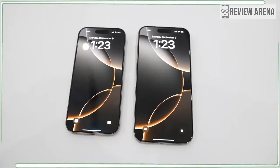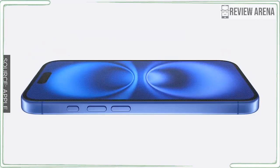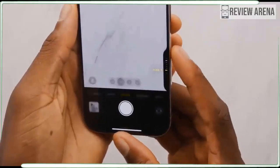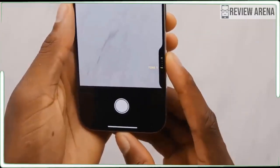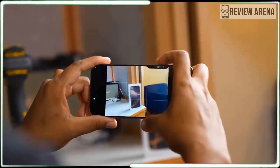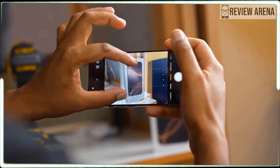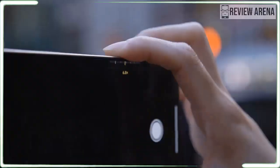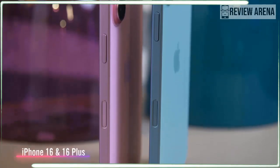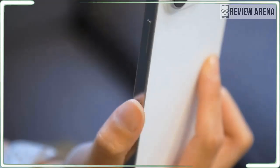Siri was also smart enough to answer who do the Yankees play next and what are the odds in succession, though it couldn't tell me who the starting pitcher was. I got several links instead. Another plus is that you can talk to Siri just by typing. You tap the bottom of the iPhone 16 Pro to enter your query, which comes in handy when you can't talk. Siri is definitely getting better, but it doesn't have that wow factor that you will experience with Gemini Live Voice or GPT-4o Voice, where it feels like you are having a real conversation with a chatbot.